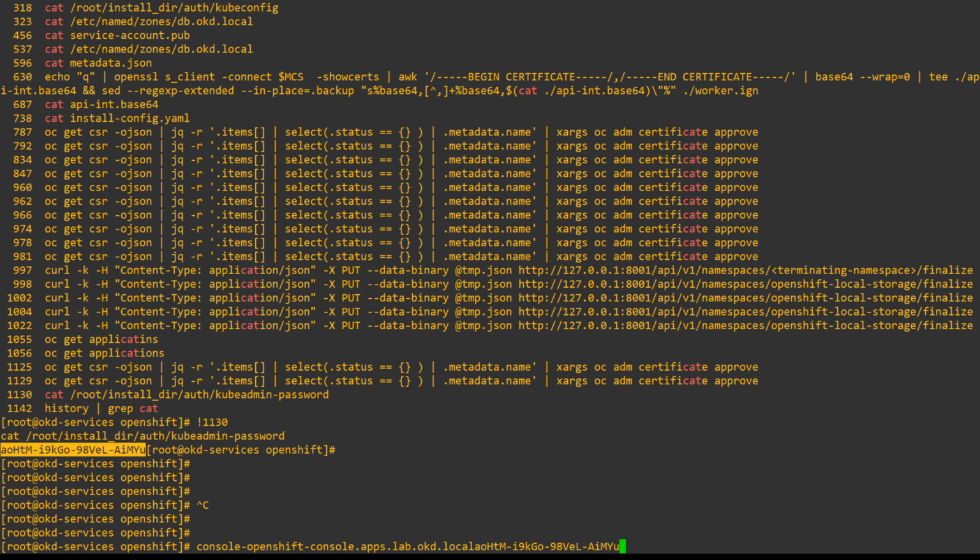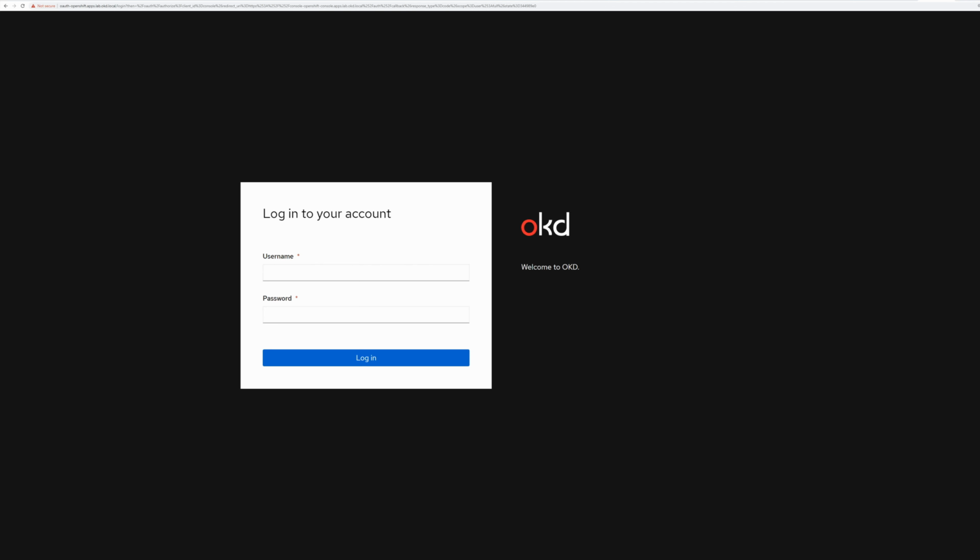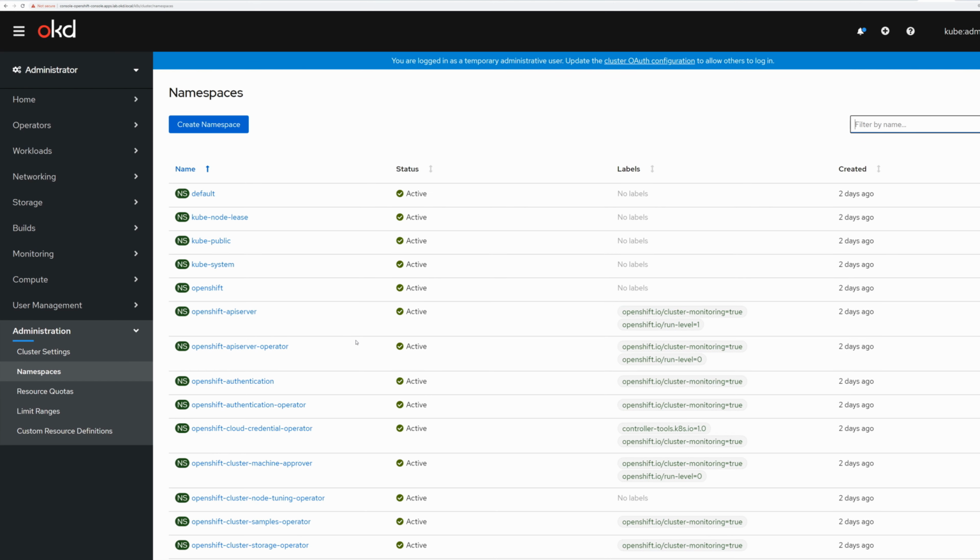And let me switch over to the OpenShift environment. So here it is. And cube admin is the ID and then the password which I copied. So I'm logged in.